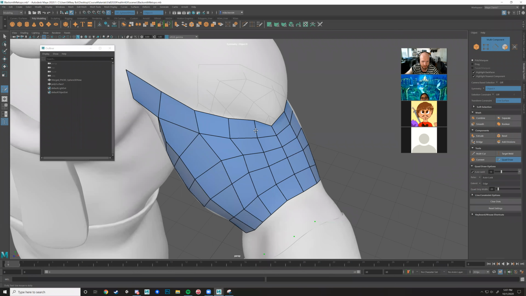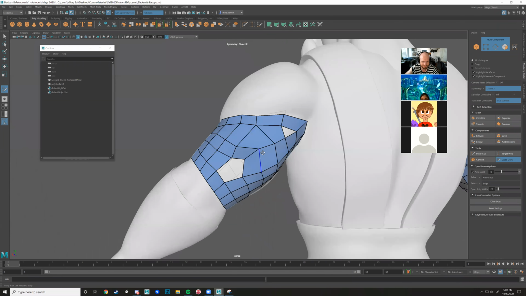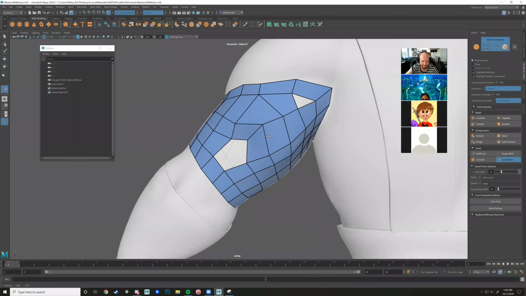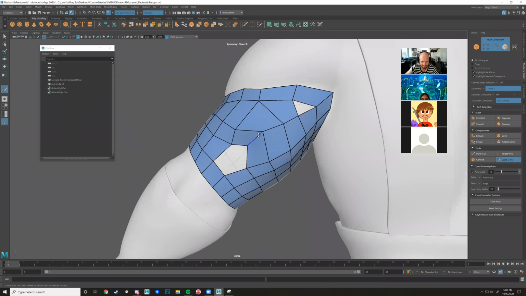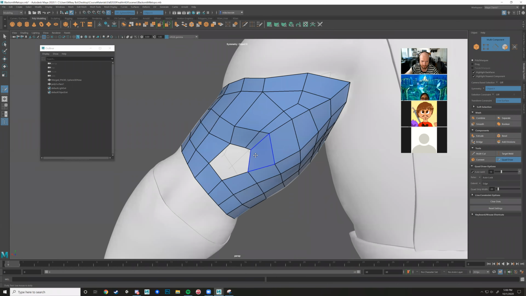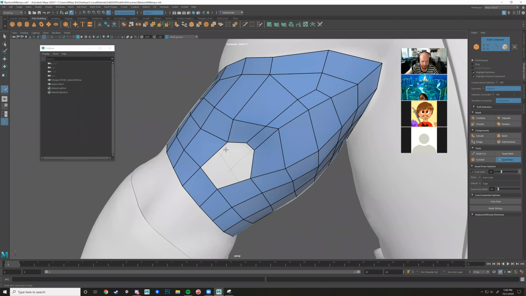Can't you just insert, not an edge loop, but cut through the middle right there, or does it have to connect to something? Well, you're on the right track for sure. I could cut an edge loop here, right there. So this would immediately become a quad. Then what do I do with this part right here, right?